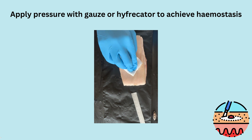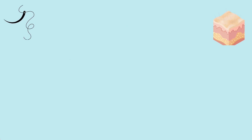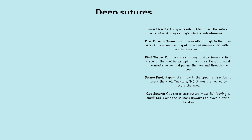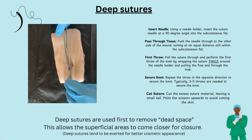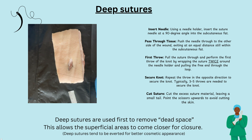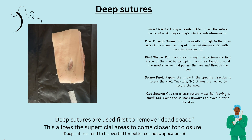In a real clinical setting, bleeding can be stopped by applying pressure using gauze. Now we're going to close the wound — this tends to require a two-layer closure. First, a series of interrupted deep sutures are used to remove what is called dead space. This allows the superficial areas to come closer together and improves wound healing. The deep sutures tend to be everted in angle for a better cosmetic appearance. Perform an instrument tie as you would have learned in medical school, but only through the subcutaneous fat.